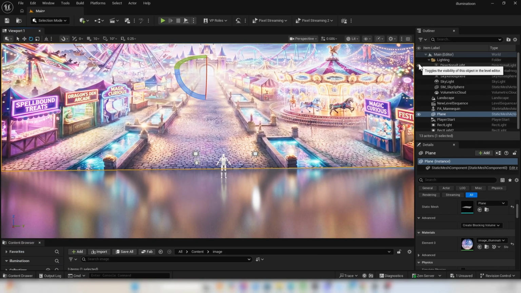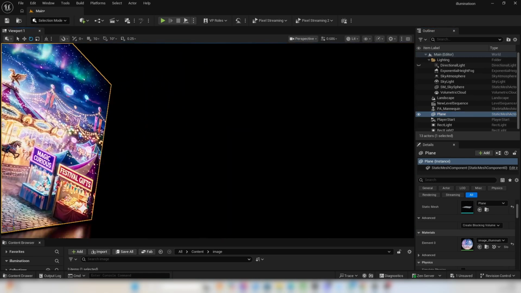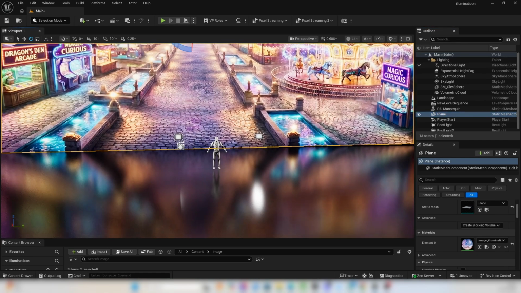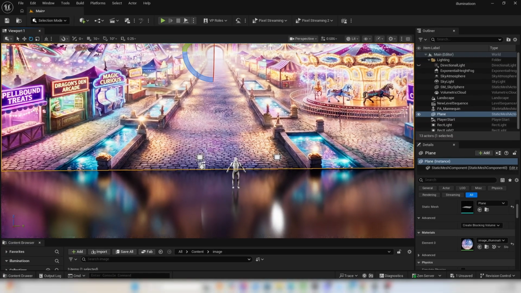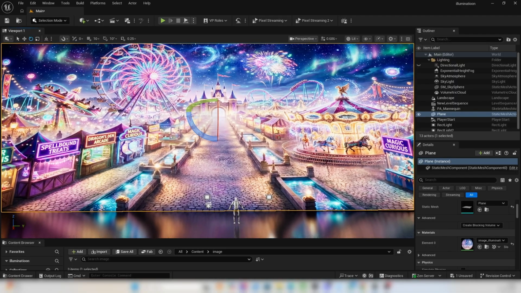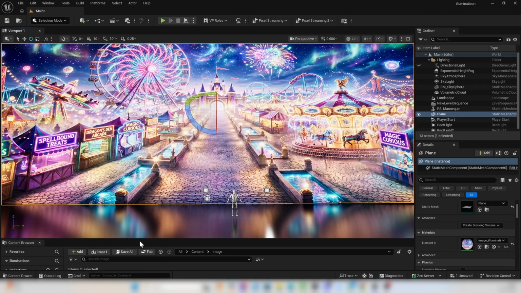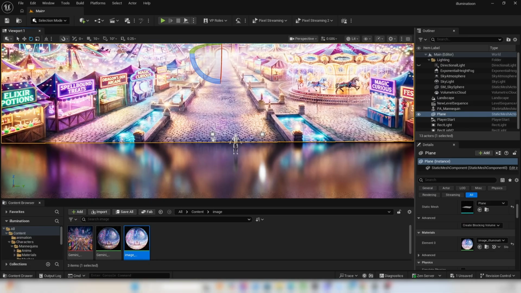Now disable the directional light and take a look at the scene. You can clearly see that the surface is still reflecting and the image itself is emitting light. What's really impressive is how the different colors in the image are casting their own matching light, making the effect look super realistic. I'd recommend experimenting with the light intensity values to get the exact look you want for your scene.